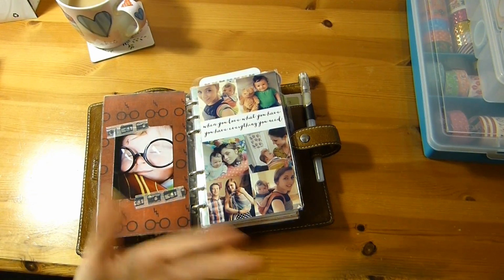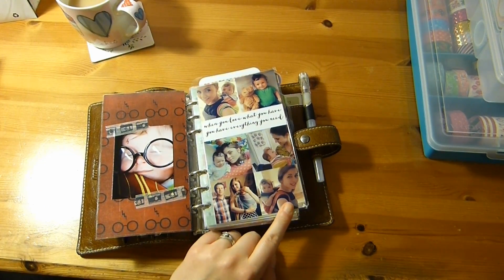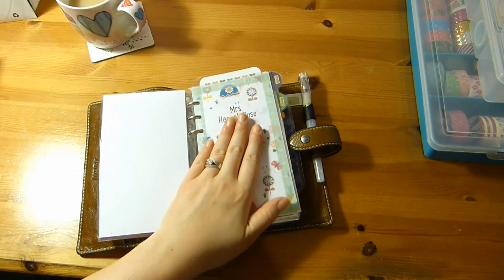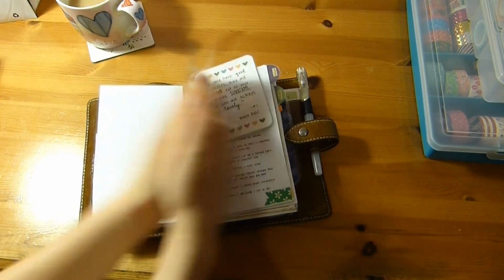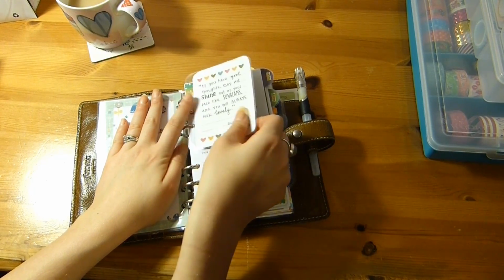And then I have, I guess what is my actual dashboard, and that is my picture collage, which I've shown you all before. Nothing on the back of that. And then I have my personal details page, which I'm obviously not going to show you, so I will flip that over. And I have another laminated quote.